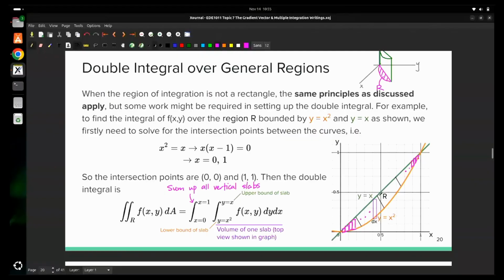Okay? Now, take note that whatever limits are functions has to be at the inner integral. Outer integral must be constants. Makes sense, because you want to find volume, which is a number, for example. The outermost integral must be constants, the limits. Because if you sub in a constant limit, then you get a constant.